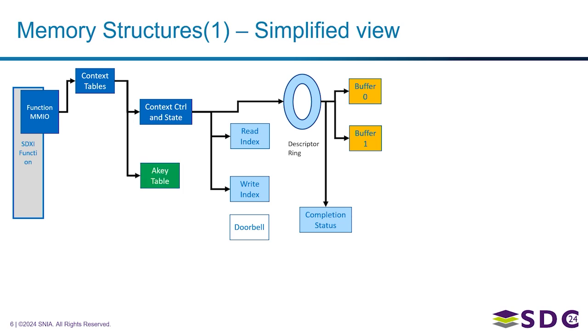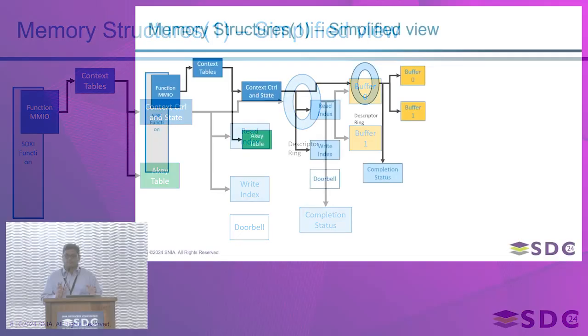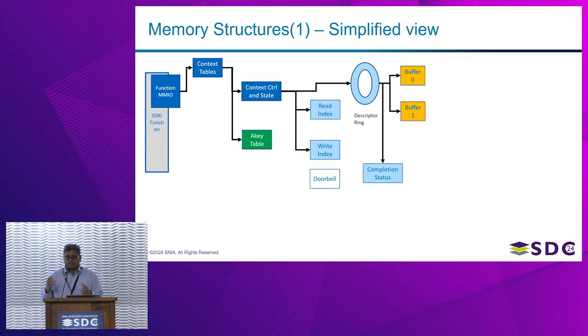There is a concept called an A key table. This is a table that tells you which address spaces you can move this data into. For example, your local space is really just the 0th address space, but if you were moving the data into a remote address space, you need to be allowed to do that, and that's what the A key table provides. Same thing if a remote function is trying to access the data in your space, there is a table that governs and controls it, meaning it allows you to say whether the remote function can access your memory space at all.